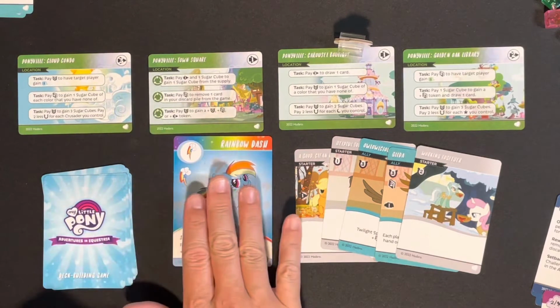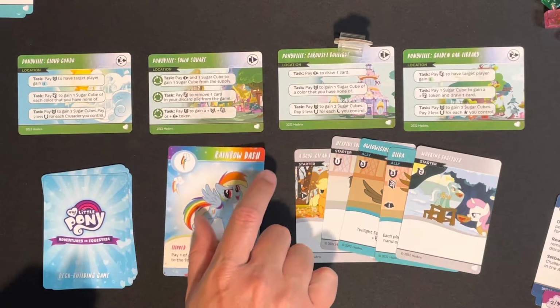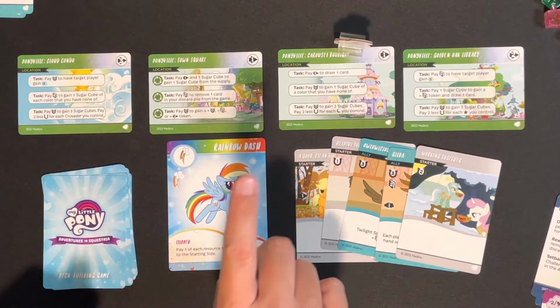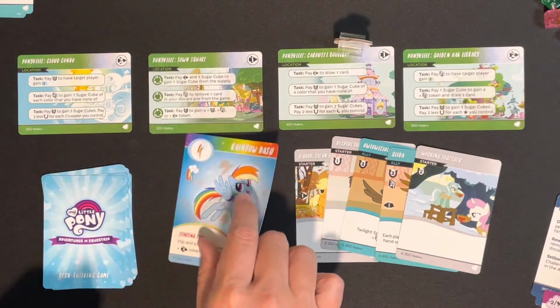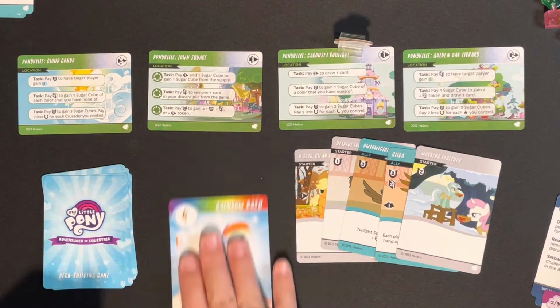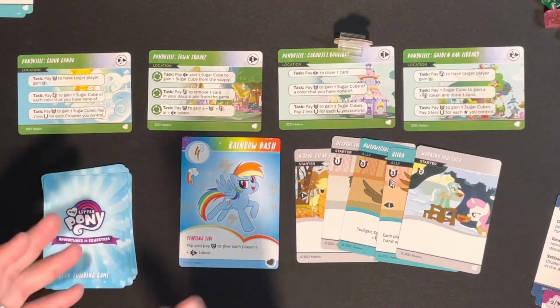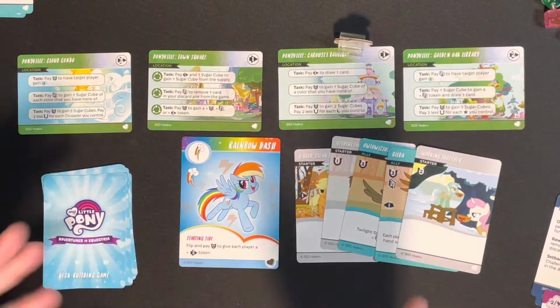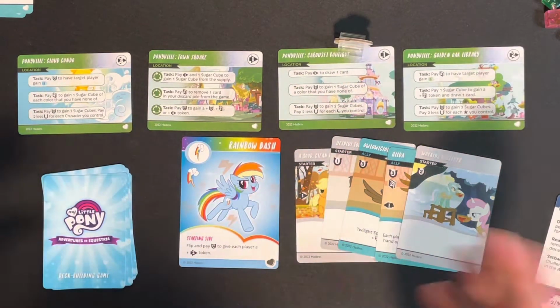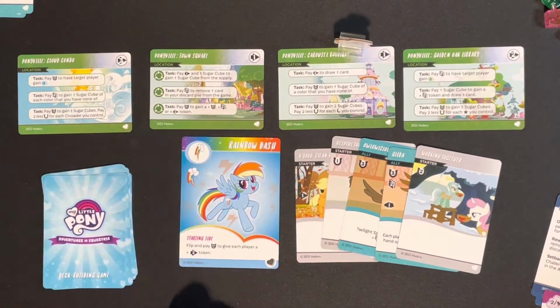You can only use your special ability once per turn, and you can only flip your character back over once per turn. So essentially, you could use your special ability, flip the card, pay one of each type of resource, flip it back, but then you're done. You cannot just keep using your special ability to mill resources and then turn around and use those resources to keep flipping yourself back over. Again, kind of similar to the tasks in Ponyville Town Square, you can only use your special abilities once per turn.